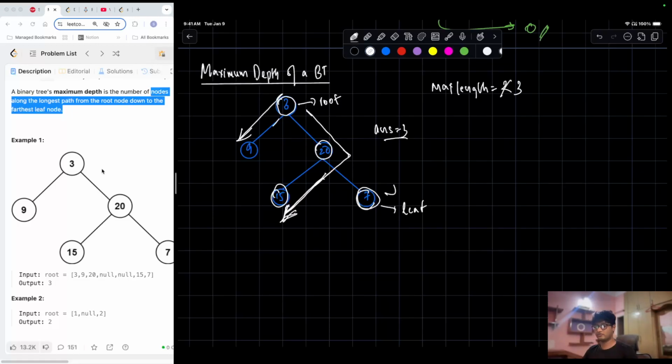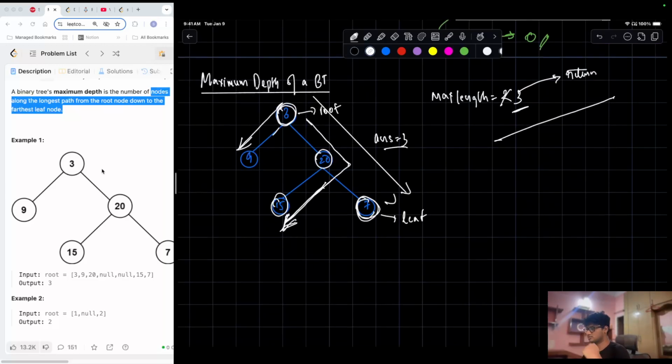No, we're not done, because there's one more path left, which is nothing but 3 to 7, right? Now we've reached from the root to the leaf node, right? What is our number of nodes that is there? It's nothing but 3, right? It's the same as the answer, right? So we don't have to update it. We can just return 3. So this would be our approach. So this is the approach that we're going to be following, right?